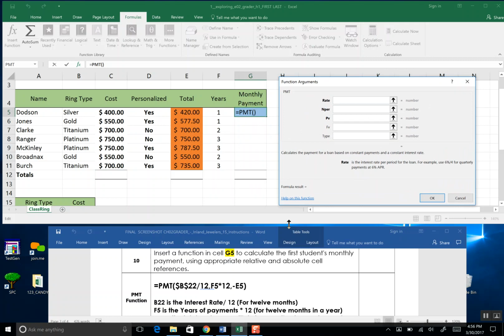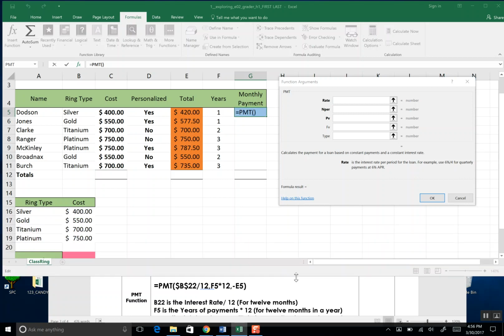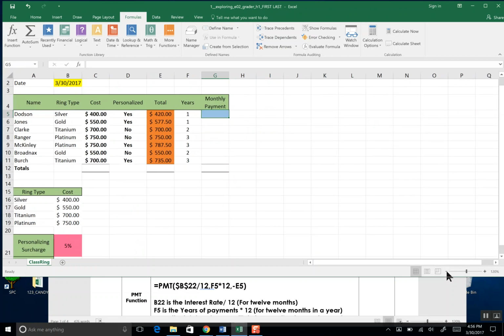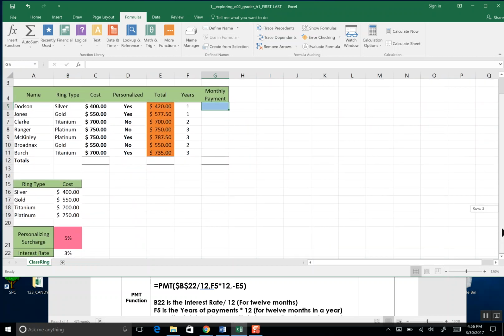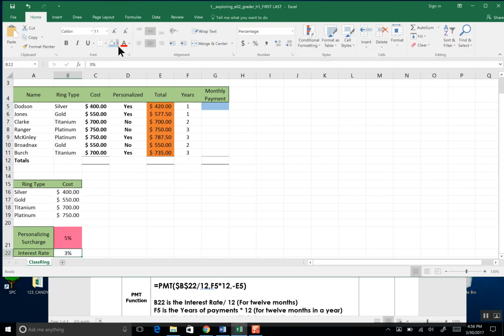Now, I'm going to pull this down so you can see where we're looking at. And we need to go a little bit smaller. So you can see that we're going to be down here with an interest rate. We're going to be working with an interest rate, and I'm going to go ahead and make that yellow so you need to know which color. And we're no longer working with the personal charges, the surcharge for the monogramming. We already did that, and we don't need our totals right at the second. We will in a minute, but right now our focus is on interest rate, which I was going to make yellow, and on monthly payments.